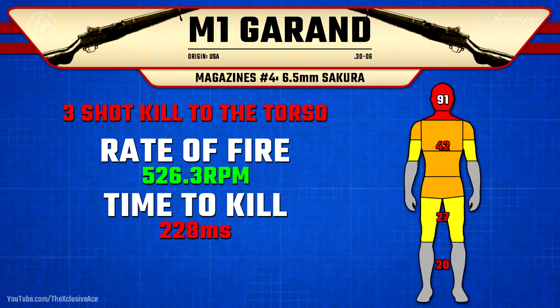So with this, our damage profile isn't quite as good as 303 British, but our rate of fire is boosted quite a bit more, up to 526 rounds per minute, which gives us a time to kill potential of 228 milliseconds at any range. This is still slower than the base time to kill of the gun, but this time to kill potential is still what I'd consider to be competitive. You can still keep up with SMGs and assault rifles up close, while dominating most things at longer ranges.